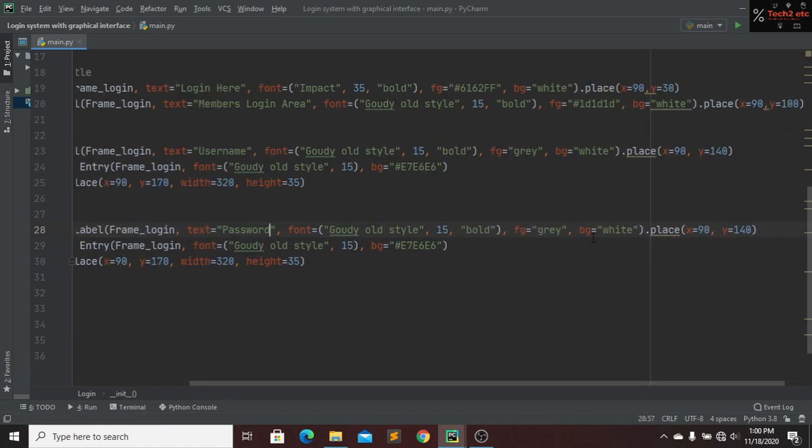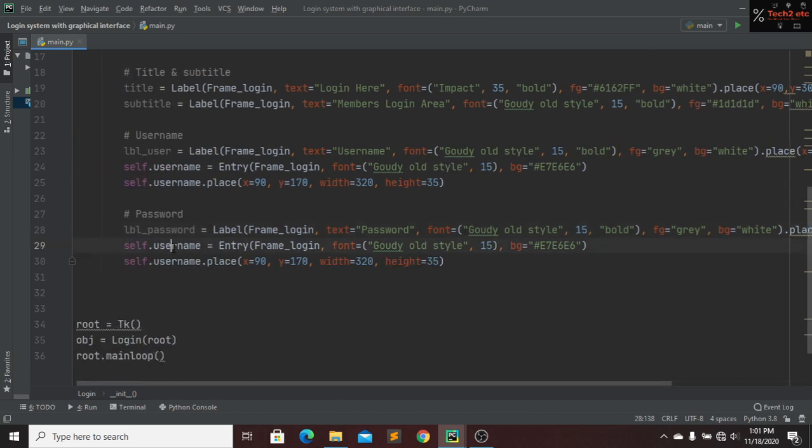And now we have to place this line here, and from y here you can see that our previous y was actually 170. Now we have to add 40 here, so this will be 210. That's it. And this will be our password, and our entry, this will be frame login, and I will keep this font style and font size, and this background also. Now this will be also password.